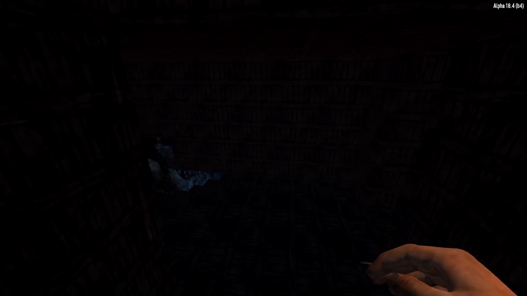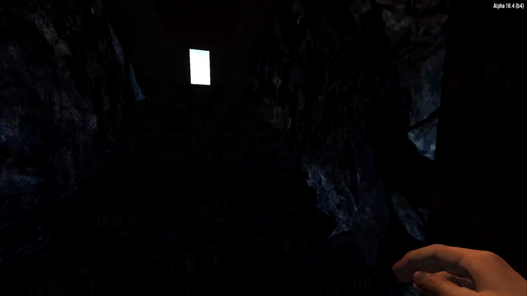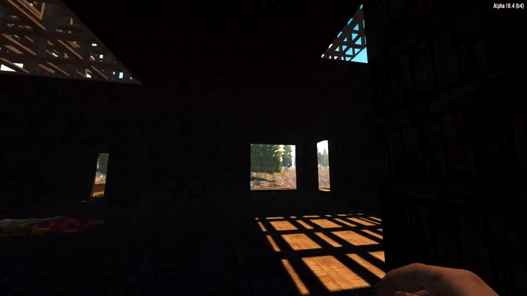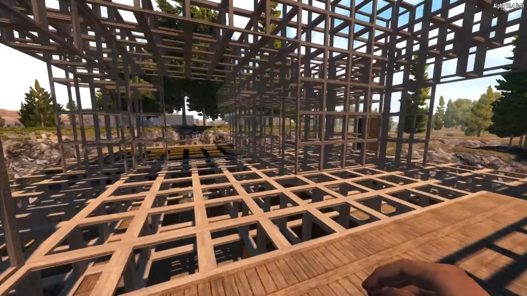I think it had a lot of potential. As you can see, he was digging down. I actually didn't see this, but he put this forge down here. But yeah, you can see this had some potential. Put some glass here, paint it. Yeah. It really did have some potential. And this goes up a little bit more. And just like a modern area.